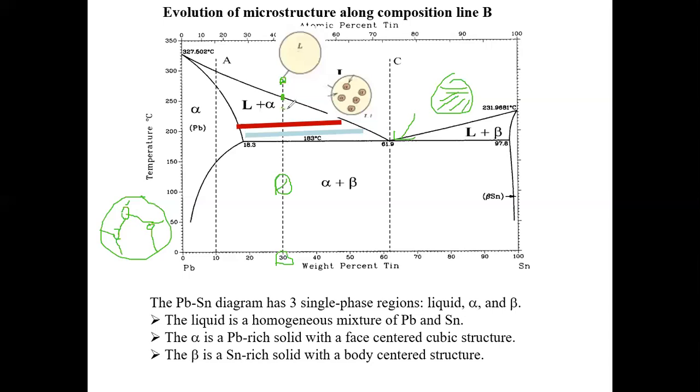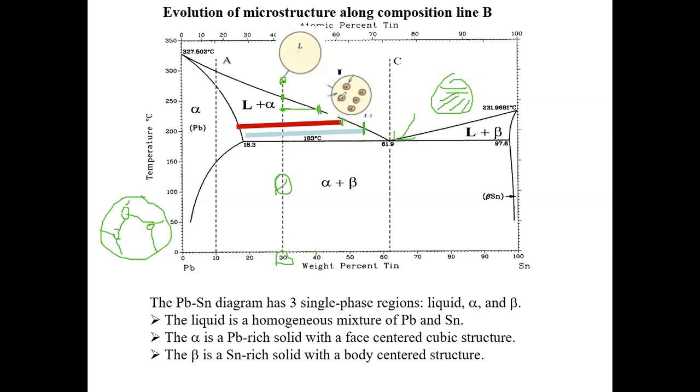What is the composition of the liquid phase if you look at here? The lead will be more than 70%. I don't know exactly how much, but it will. Let's look at tin. Tin will be more than 30%. Tin will be roughly 40%, right? Yeah, 40%. Now, if we further lower the temperature, what will be the composition? 48, 49. If we further do this, it's going to be 52, 54.